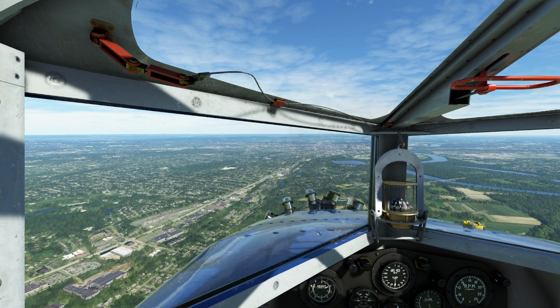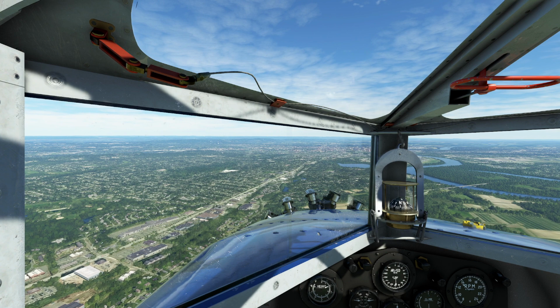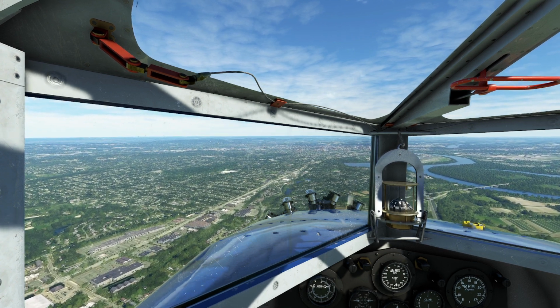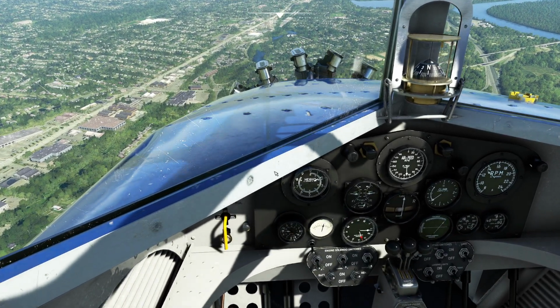Now, the POH doesn't give you a lot of details on landing here. The only thing it says is your touchdown speed is 45. The other thing, of course, it tells you is the fact that your approach speed is usually between like 55 and 65, which is actually very similar to a 152, not a 172.